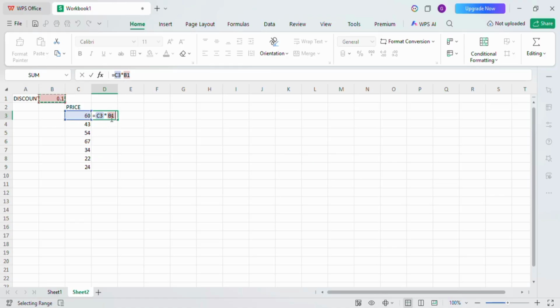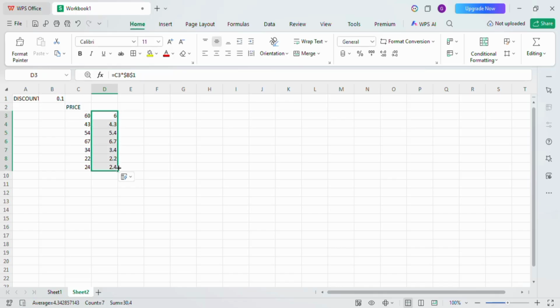We have to do what? We lock it. So we introduce the dollar sign, right? So that when we fill it, it returns the value of multiplication of whatever is here multiplied by the constant 0.1. So if you look at it now, you see that when we drag it down, this value is 43, and 10% discount is what? This is discount, Abby.